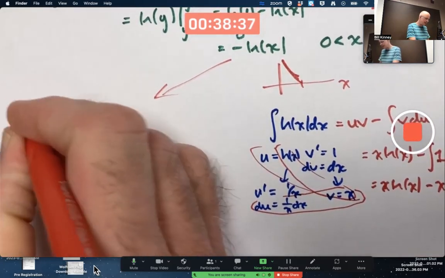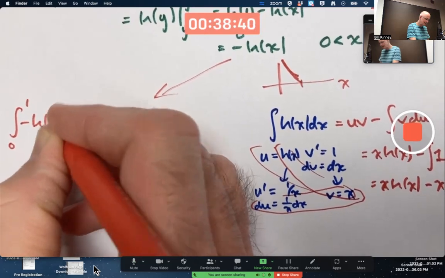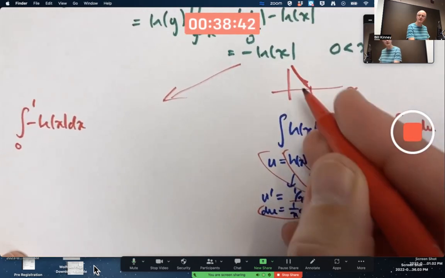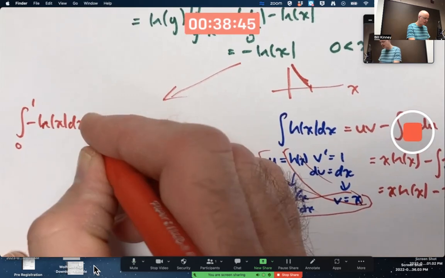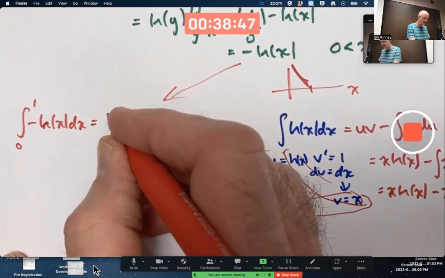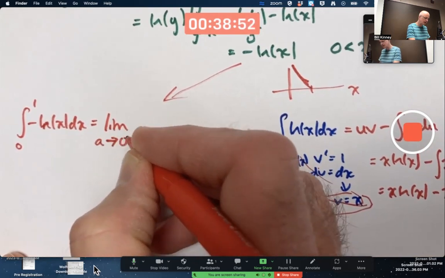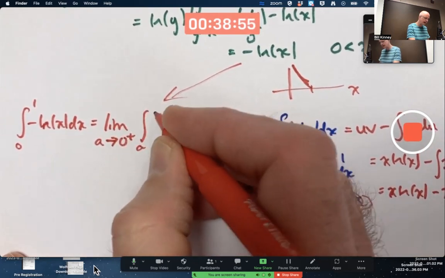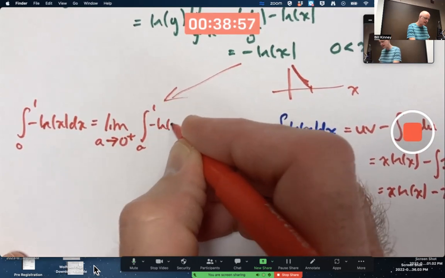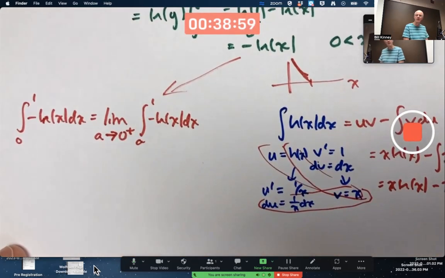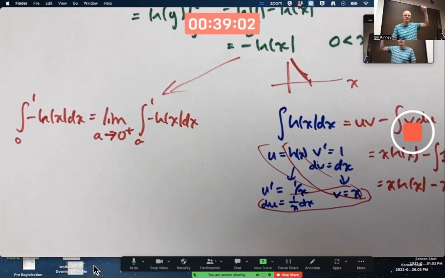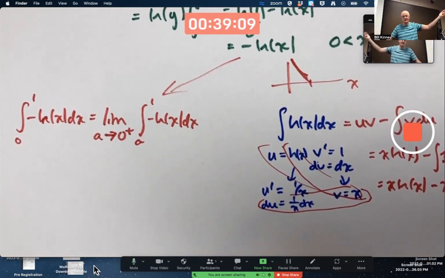It's really an improper integral as well, because of the vertical asymptote here. So really, if I want to be extra technical about it, I should write it as a limit. As the lower limit, call it a, goes to 0 from the right of the integral from a to 1 of negative natural log of x, being an improper integral. Some improper integrals have infinity in the top limit of integration. You're letting the top limit of the integral go to infinity. You want to know if the integral converges or not. It's not obvious that this converges.